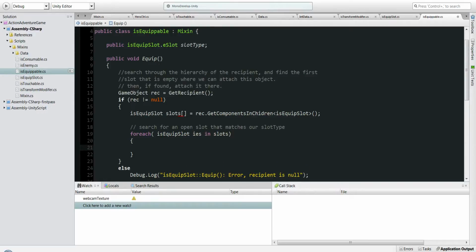How do we check if they match? We're not checking by name, because we don't care about the name of a particular item at this point. We might. That might be how we do left-handed specific or right-handed specific. We just want to look for the first slot that matches. So what does it mean to match? Look for the slot type. Yep.